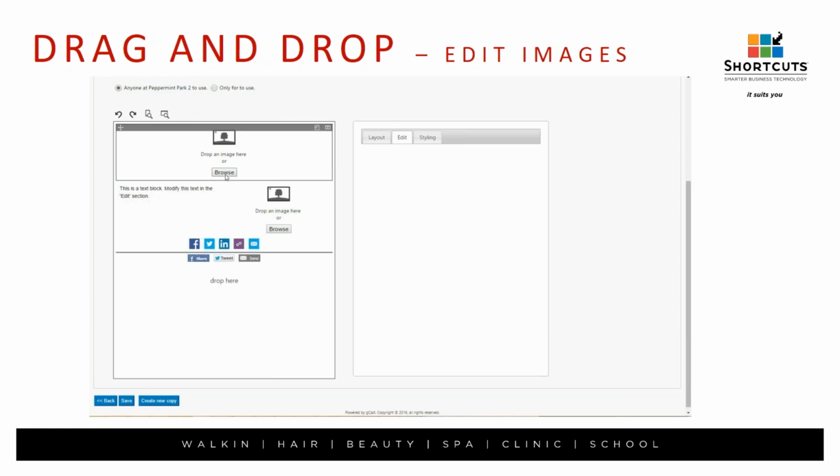So in this case, we have an image tile. And what we do is on the right side, let's say the first thing I want to have is my company logo, my company banner on the very top of the email. I'll press the Layout tab and I'll drag and drop one of the image buttons from the right to the left. Once it's there, you'll notice that image button says Browse. So this is where I can click on it and I can search for a picture. Perhaps I have a picture on my desktop that I want to upload, or I have a picture in a certain folder. I'll be able to choose that and select that as the picture in the campaign.